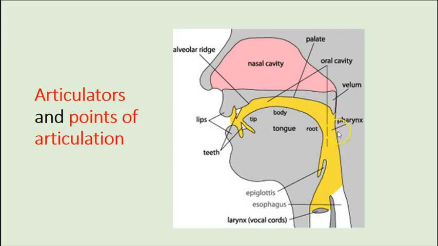Then there's the pharynx. In English, we don't use that for many sounds, but in Arabic they do. For example, there's an ah sound, like ayn, that is used by constricting your pharynx. So not all languages use every articulator and point of articulation, but they all get used by the languages, and any possible thing that can be used is used in some language or other.